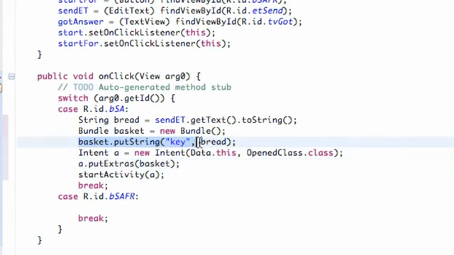But yeah, basically we set up our basket here. Then we're setting up the context of whatever class the data is coming from, and what class it's opening to. And then all we have to do is set up the intent and say, hey, we're putting some extras, carry this basket with you as you go, and then you're going to start that activity. Sorry if I went out of order there, but hopefully you get the concept, because we did have put extra before, and this is just adding our bundle to the intent. So the command is just put extras.